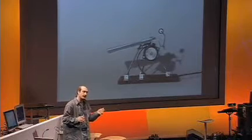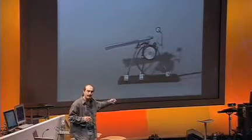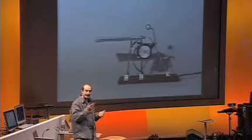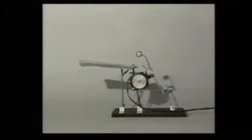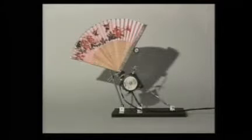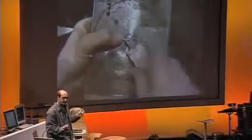From an engineering point of view, this is just a little 4-bar linkage. And then again, this is a found object, a little fan that I found, and I thought, what about the gesture of opening the fan, and how simply could I state something? And in a case like this, I'm trying to make something which is clear, but also not suggestive of any particular kind of animal or plant.